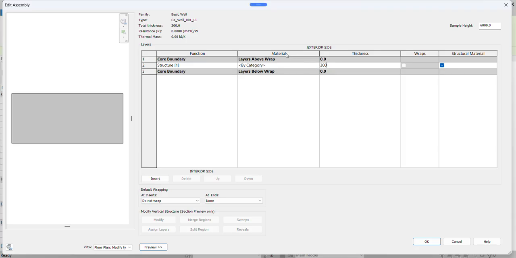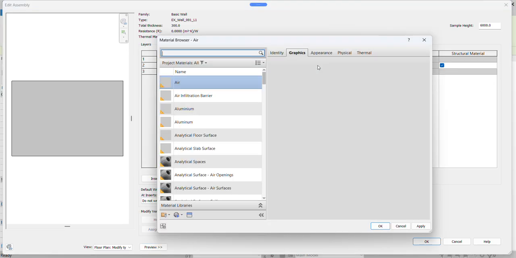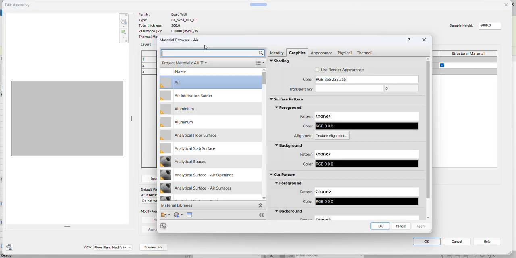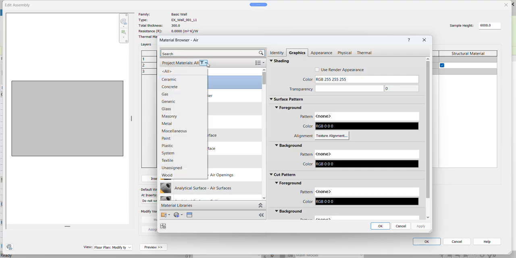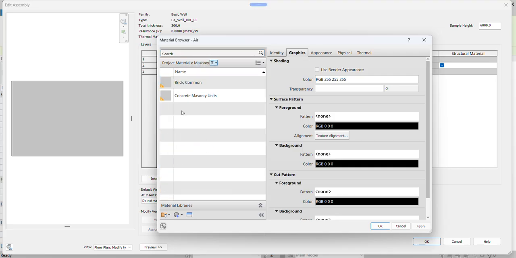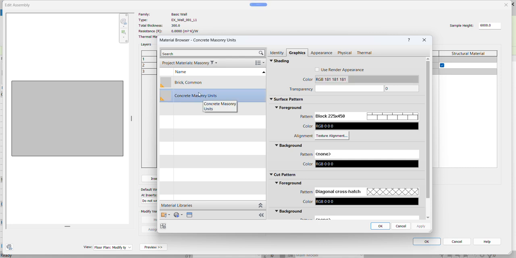Now I can go back to my materials. I have to click somewhere here and you can find the material browser. Now we are using the wall, so I can choose my masonry from here, to choose brick, or concrete masonry units, anything.